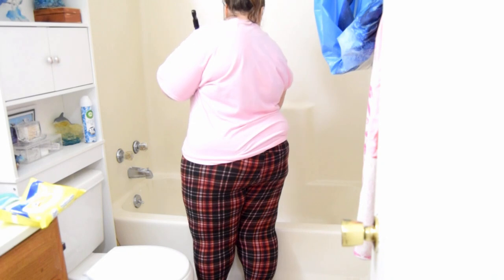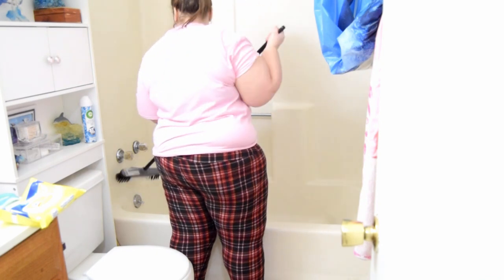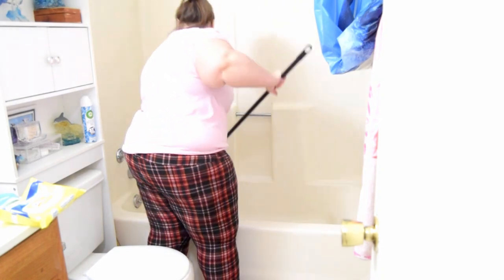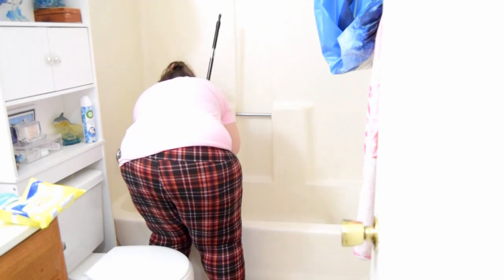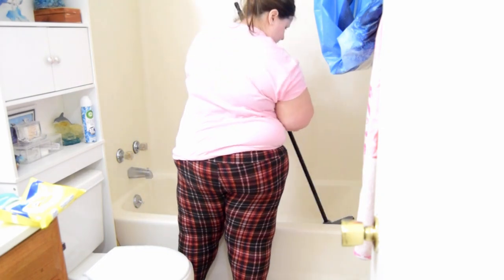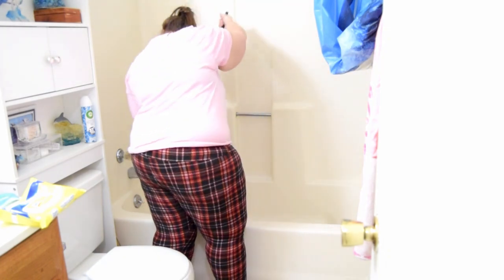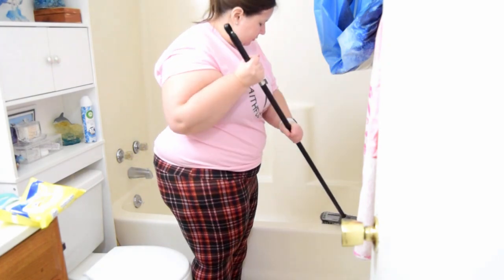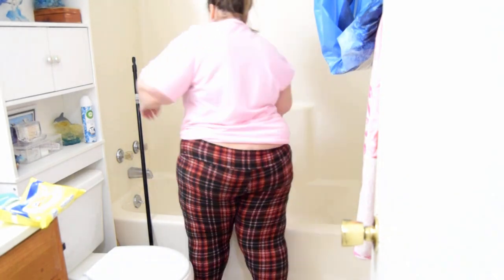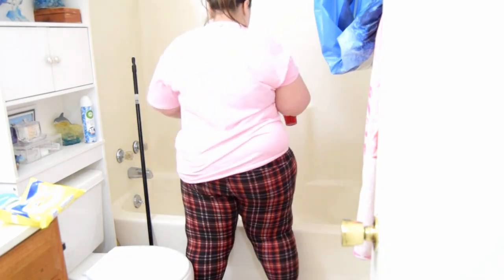I'm going back to the bathtub and using that Dollar Tree broom to scrub it down really good. It gets very sudsy and, honestly, with the Dawn and vinegar and water mixture you don't really have to scrub it a whole lot anyway — it kind of melts the soap scum and dirt away, making it very easy to clean. Then I just take a cup and rinse everything out, and later I'll also turn on the shower to rinse it.